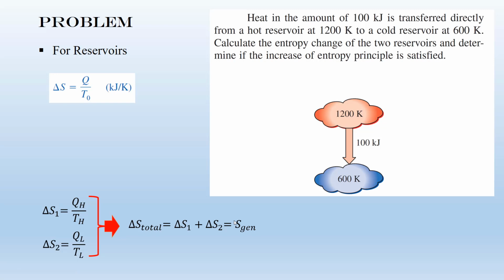Please pause this video and spend 2 minutes and then try to calculate the total delta S. Keep in your mind that the total delta S or S generation must be a positive value. It's impossible to have this process with the delta S total or S generation less than 0. Let's spend 2 minutes, pause this video, and then calculate the delta S total.